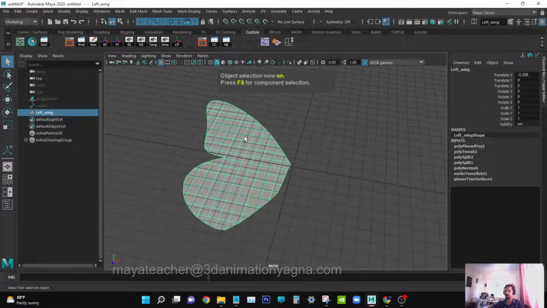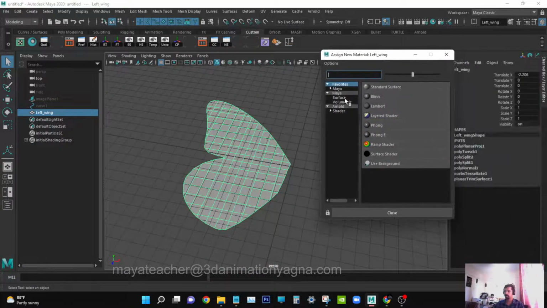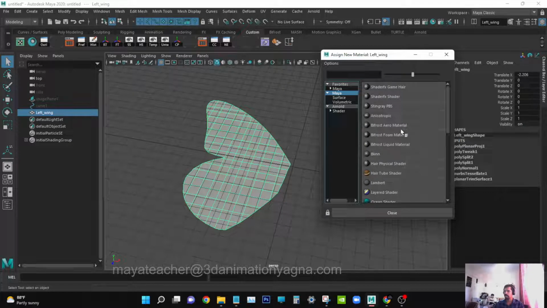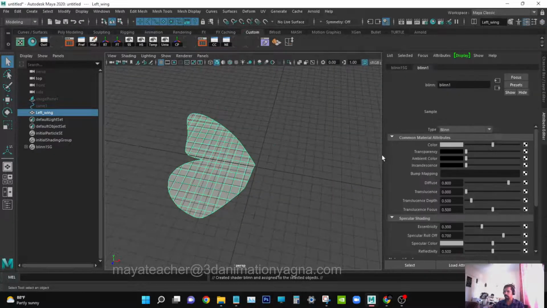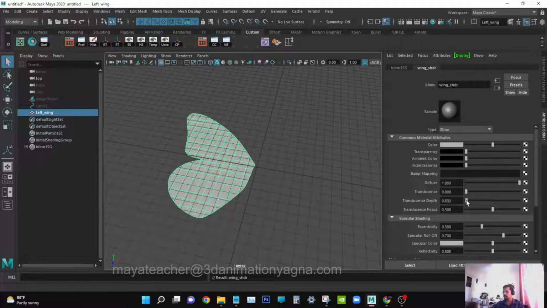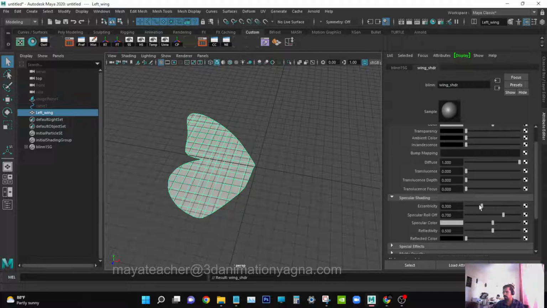Now go to object mode, assign material. I'm going to apply Maya shaders blend, name it wing shader. Diffuse 1, the translucence around 0.